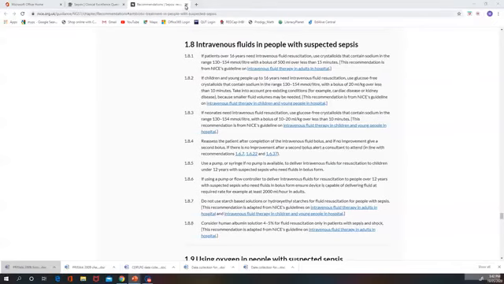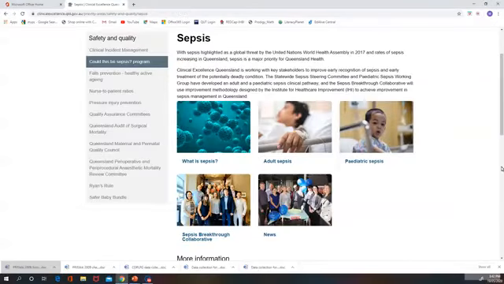For any of you that aren't already aware, the Queensland Ambulance Service guidelines are freely available on the internet if you just search QAS CPGs, and they have one for a number of conditions. Now, obviously, I'm employed by QAS. However, I do reference them because they are a good resource.